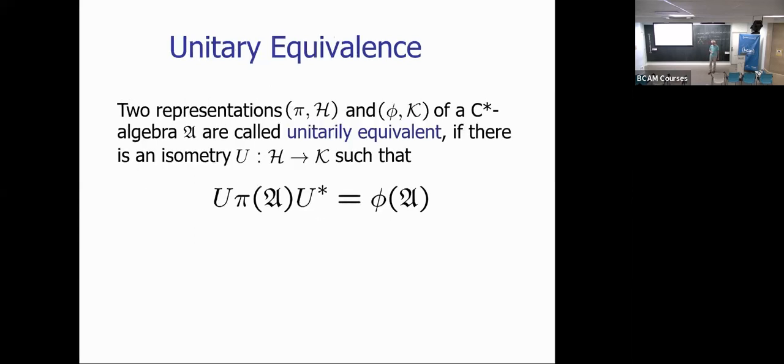And then two other important concepts are now, or actually three important concepts. First of all, we can say that two different representations in two different Hilbert spaces of a C-star algebra are called unitarily equivalent if you find a mapping from the first Hilbert space into the second Hilbert space, and this should be an isometry with respect to the scalar product, or it should be a unitary transform with respect to its algebraic properties. And if this formula holds, so there is a similarity transformation of the representation in the first Hilbert space into the second Hilbert space, then these representations are called unitarily equivalent.